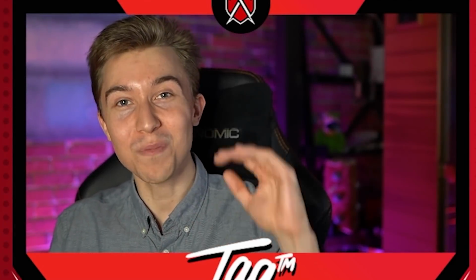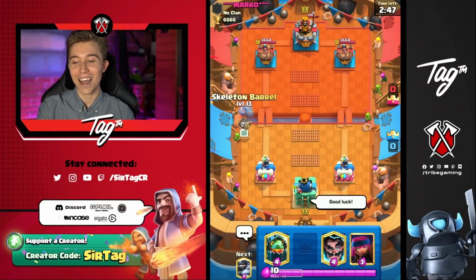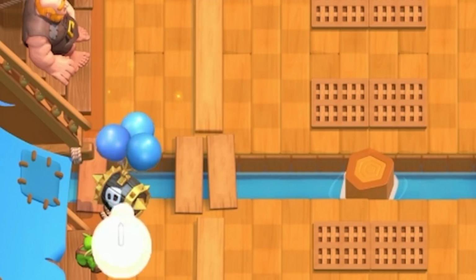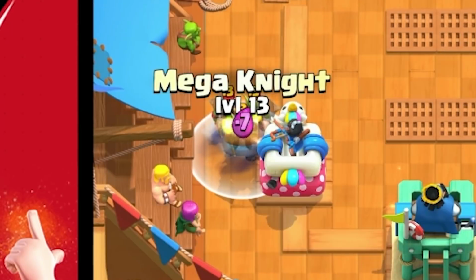Literally couldn't be worse for us, but we will bounce on to the next one. So jumping into this game, we're gonna figure out what this guy's got, and I 100% am gonna go for a Skeleton Barrel, because if you go for a Skeleton Barrel at the start and your opponent does not have Tornado, you're gonna have a great time.